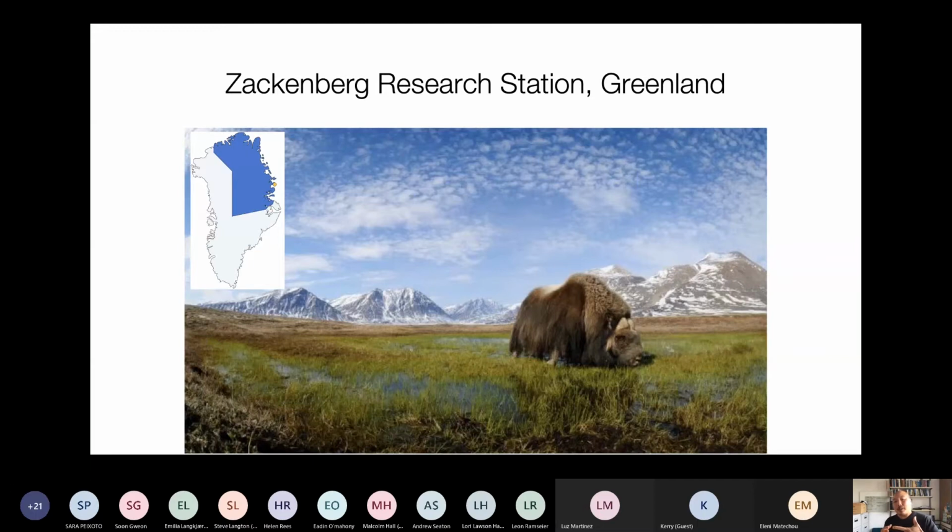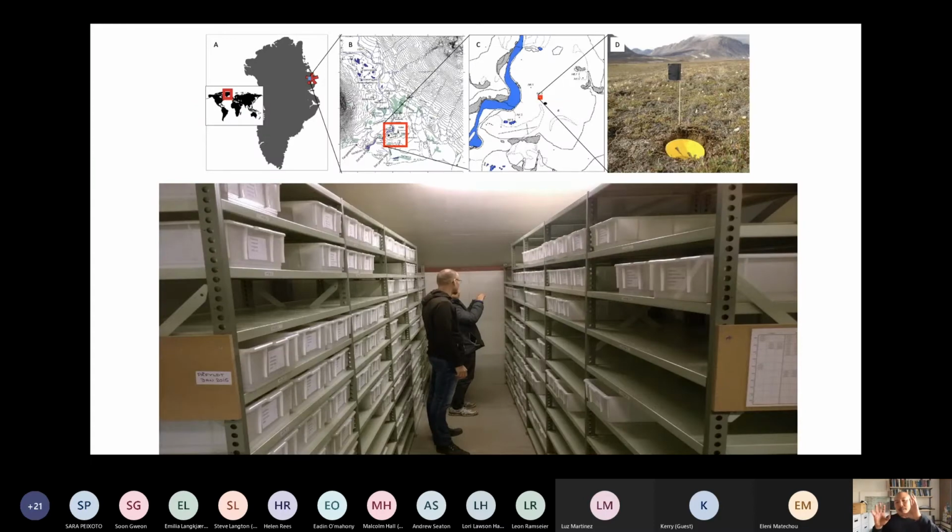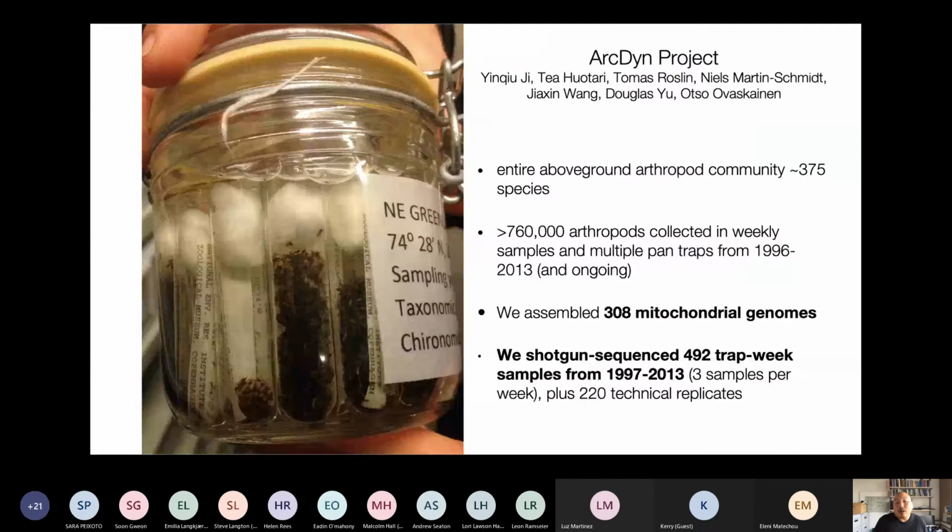Luckily, a few years ago, I was brought in to work with a group of Scandinavian biologists, and they have been collecting insects at Zackenberg Research Station up in Greenland for the last 20 years or so. It's mostly a spider, fly, wasp ecosystem, as you can imagine. There's not a lot of vertebrates up there. They collected these insects and spiders in pitfall traps and then systematically have been sorting them and keeping them in a warehouse in Denmark in alcohol.